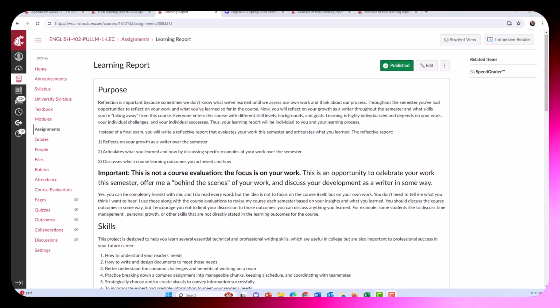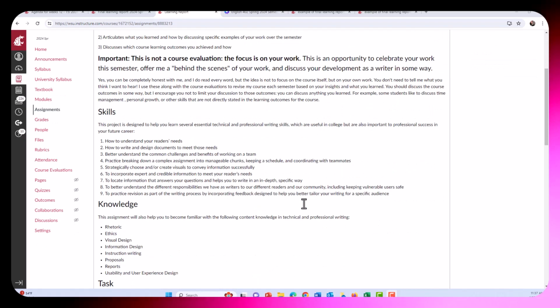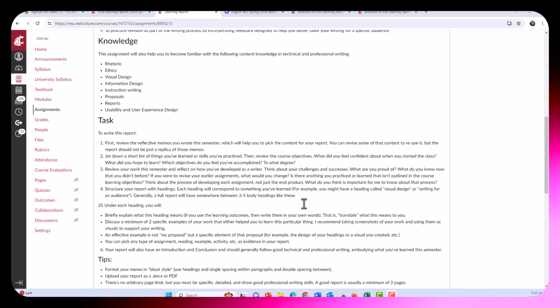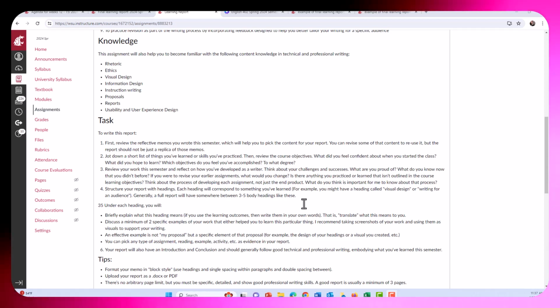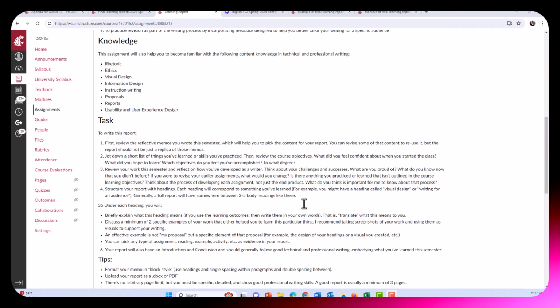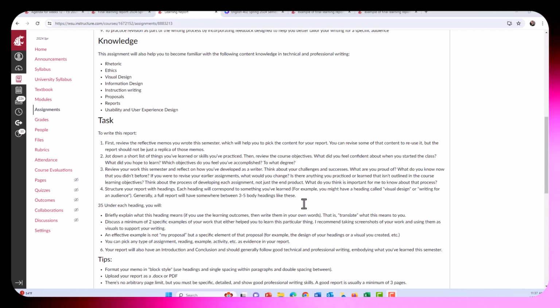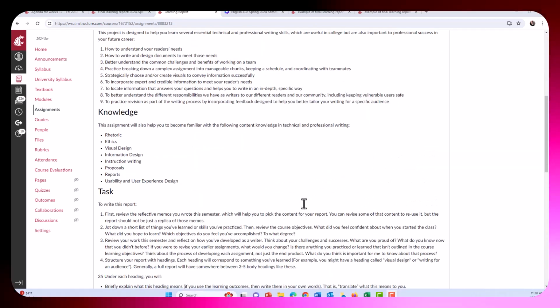So I give you some general instructions here. Essentially what you're going to do is write a report formatted as an internal memo between you and me. It needs to have an introduction, body, and conclusion. The body itself is going to be structured around 3 to 5 things. That can be learning objectives of the class or specific skills or things that you learned, even if it's not something that maybe I've enumerated in the syllabus or anything like that, but you still learned. Like, for example, time management is not a learning objective of this class, but sometimes people mention that in their reports.